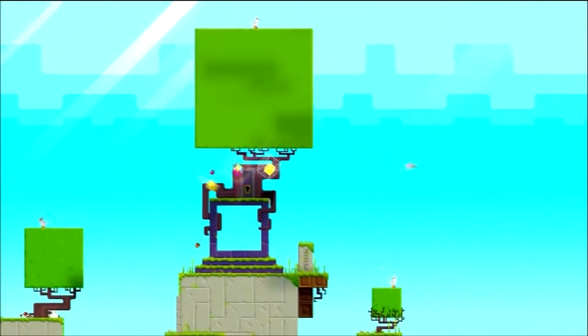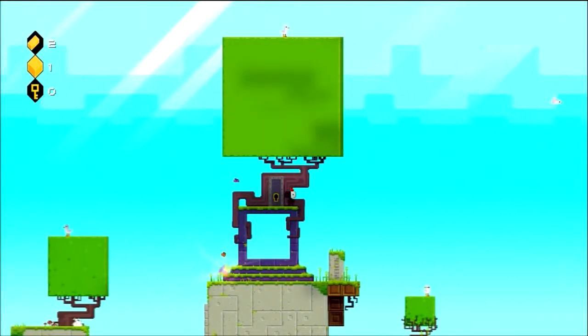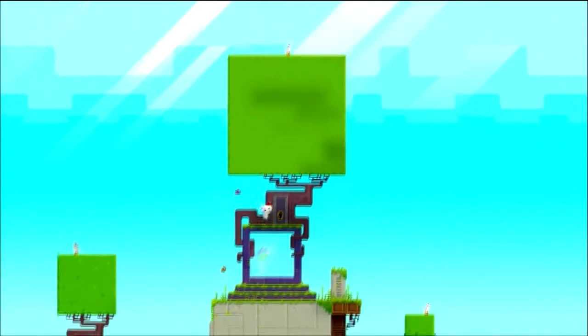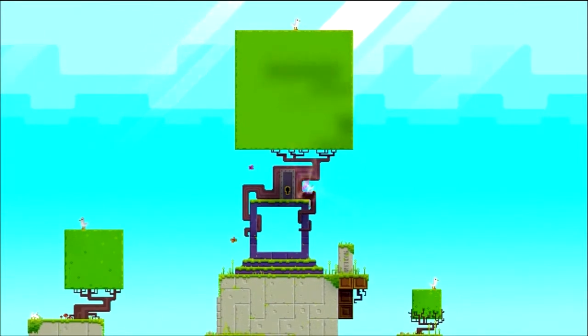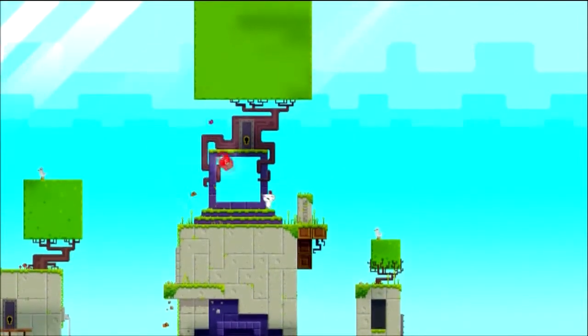Okay, what does Mr. Cube want to tell us about? More locked doors. Can we jump into this tree or do something? Mr. Cube, what are you doing? Oh, this door is locked in the trial? Oh, that's so dumb.